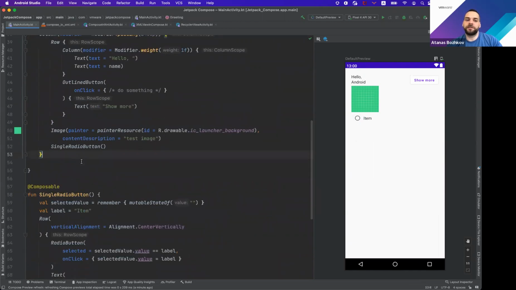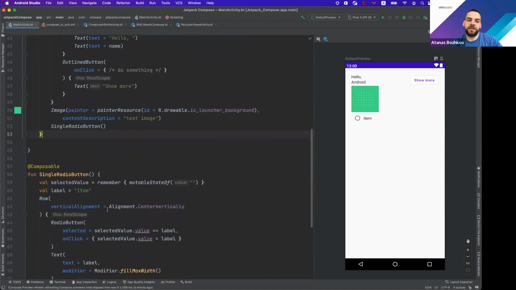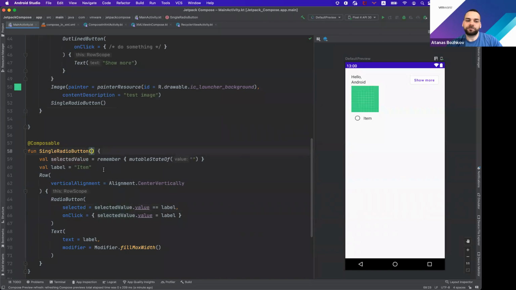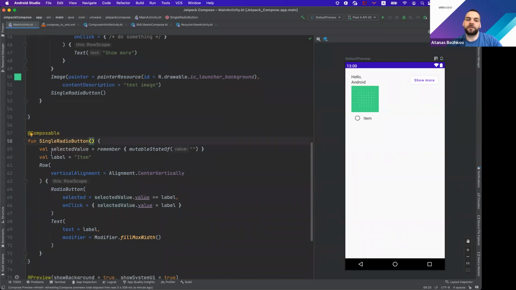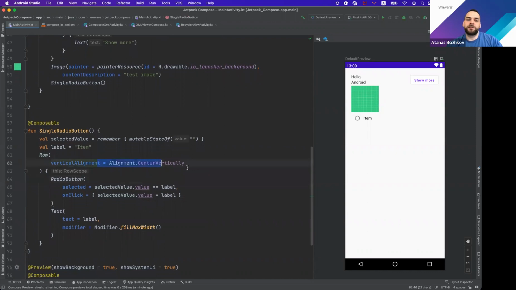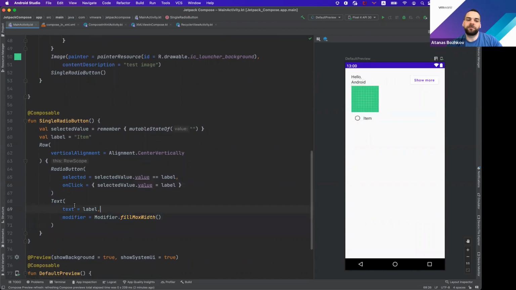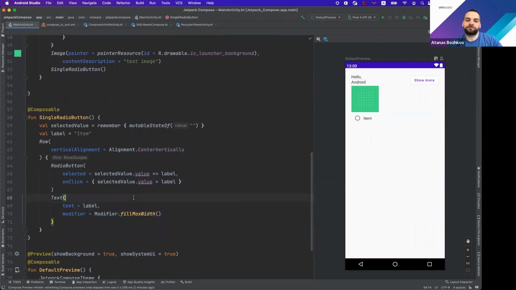So we have a single radio button that can be reused in many places, and in there we can have parameters to be passed on, or in this case, we have a row, so horizontal linear layout with a certain alignment. Then we have a radio button, which is just the circle here that can be selected, and also have an on-click listener. And we have a text, basically the label of the item.